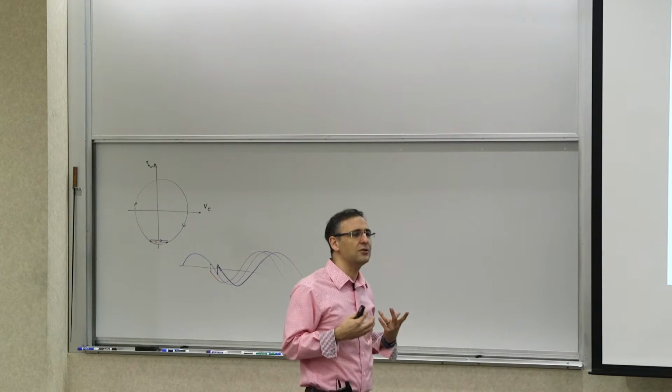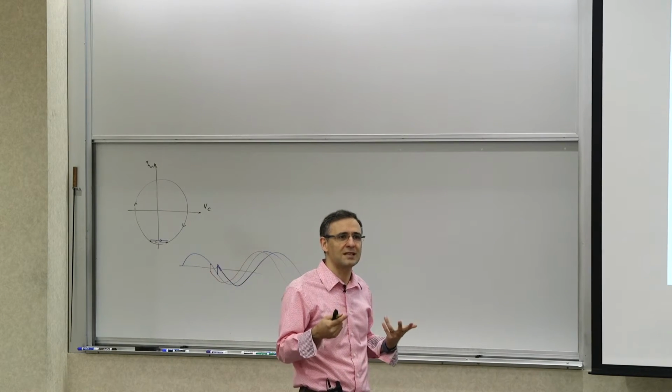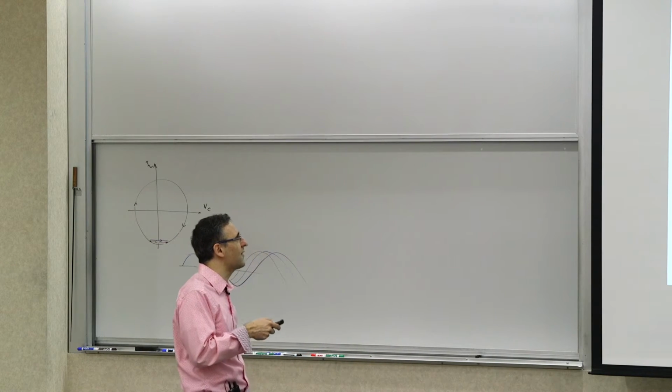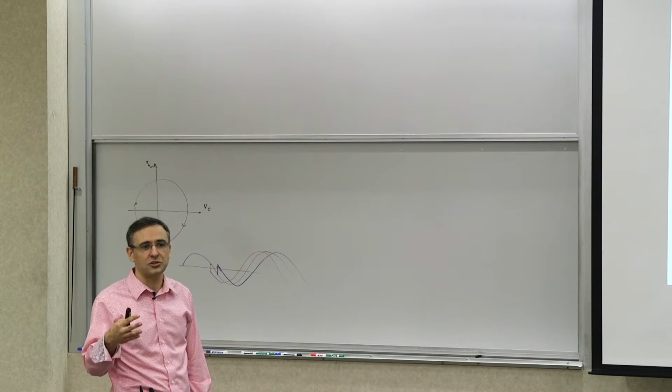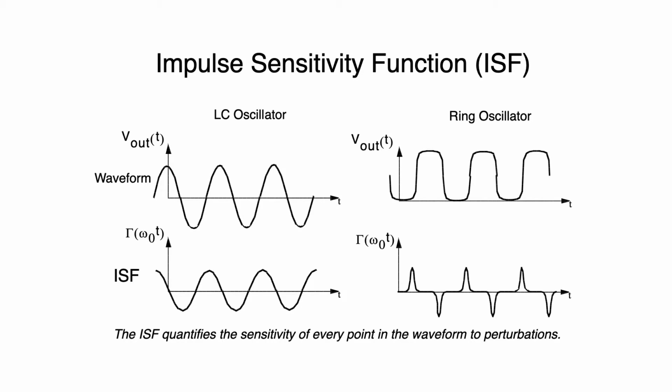So how do these ISFs look? How do these impulse sensitivity functions look for different oscillators? For example, in the case of an LC oscillator, you can actually show analytically that if you have a cosine waveform, the ISF is going to have the form of a negative sine. It will be a negative sine, which makes sense. Remember, we had the most sensitivity during the transition times and the least sensitivity at the peaks to the phase, right, to the injection. Now, for a ring oscillator, it will look a little bit different. It will have these lobes that will happen during the time of transition. And this may incorrectly lead us to conclude that it is the derivative.